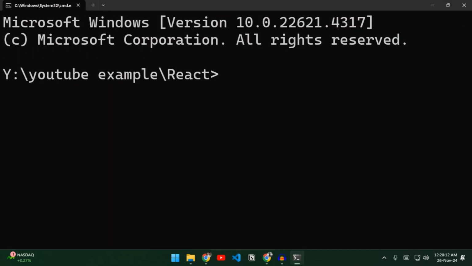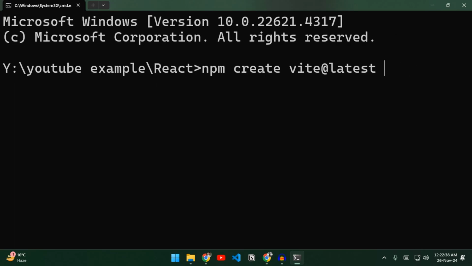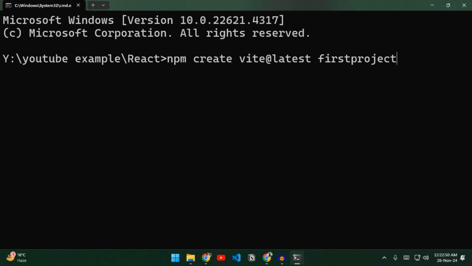To create a new project, you just need to follow these steps. So to create our new React project, we need to type npm create vite@latest, then our project name. Here I'll name it first project. So this is our first project. Hit enter.